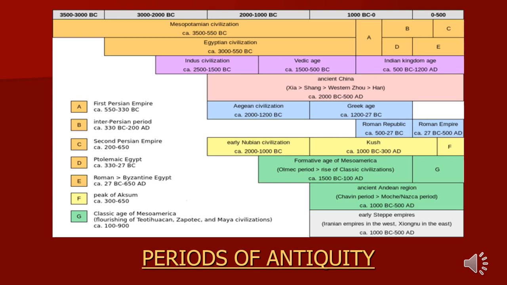So we're going to be talking about Egypt first. Next class we'll be talking about Mesopotamia. Then of course India, which is another ancient civilization, China. We'll talk about Greece and Rome and the early Mediterranean cultures next class and the following. And then ancient African cultures as well. If you look at Kush there, that's modern day Sudan. And then some of the ancient civilizations in Mesoamerica, such as the Olmec civilization and the Incan civilization in the Andes region. So we will be touching on some of these cultures.